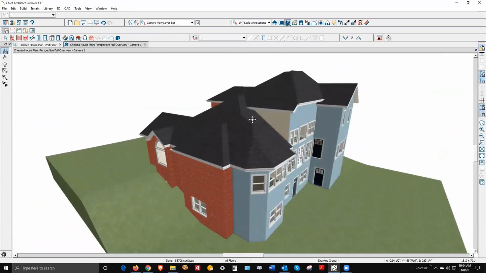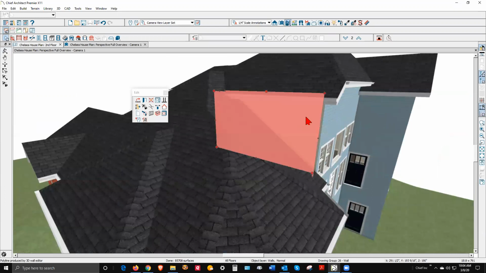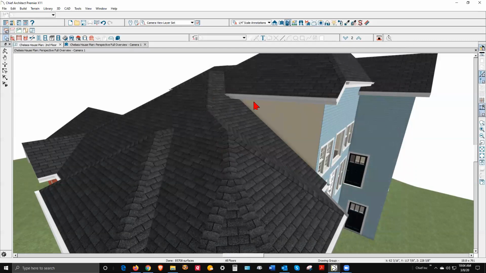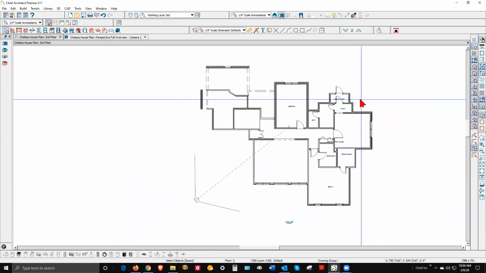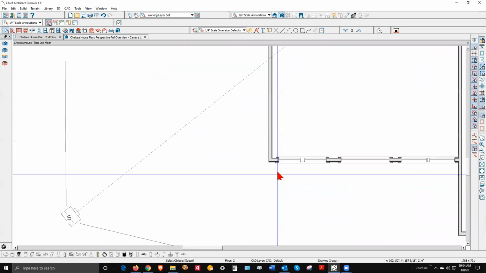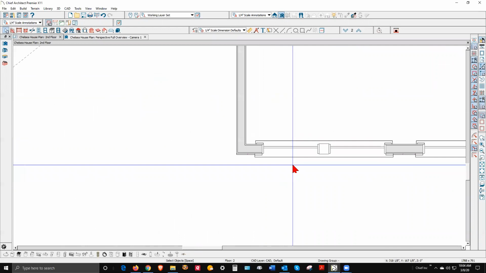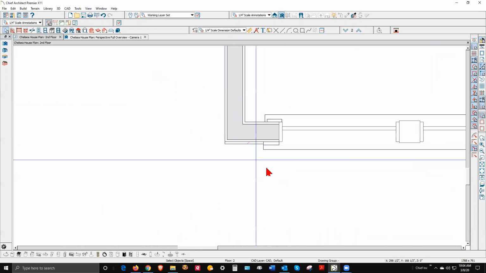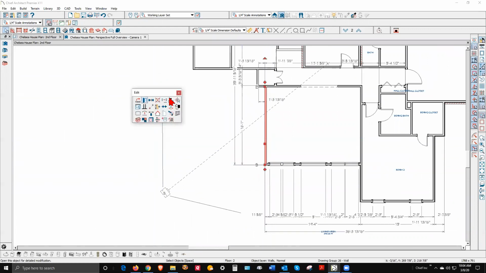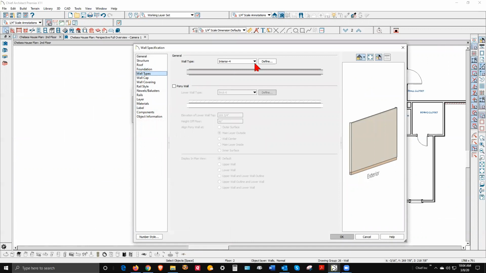Oh, there's another one. Now you can't do this in Suite, but in Pro and Premiere, you can just click on a wall and open this dialog box. Now this one probably needs to be broken off right about here. Let's go to, see, where's my camera? Yeah, this is a siding wall. You can see the siding layer. This one is not. All types, siding 4.